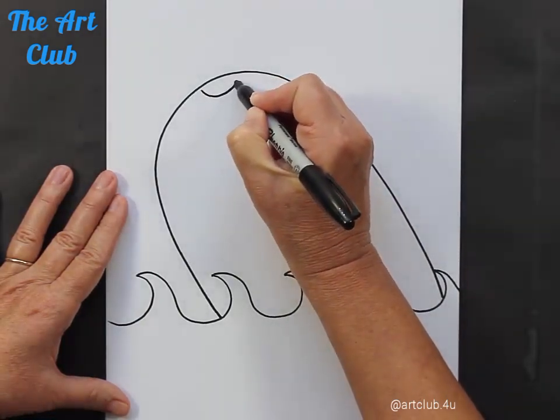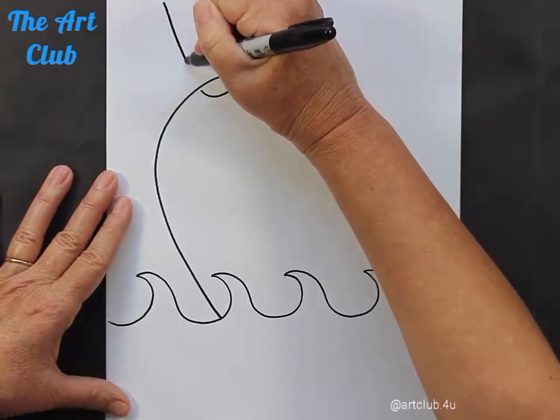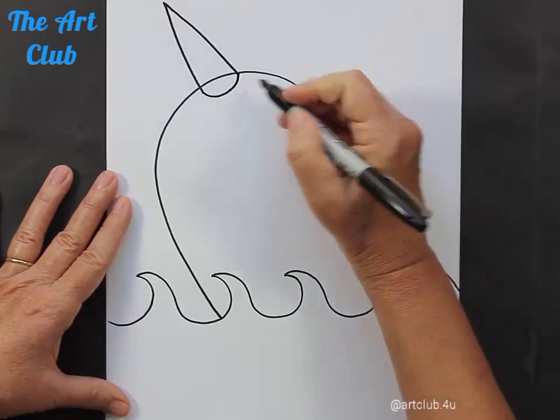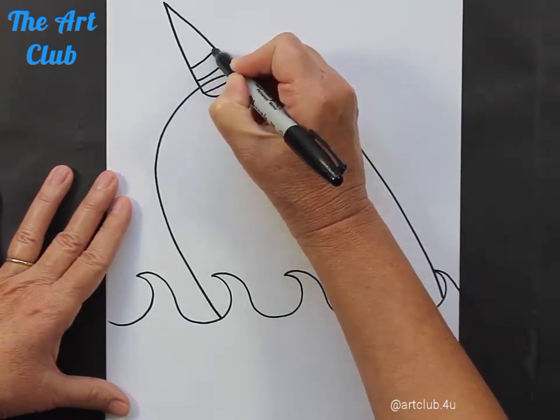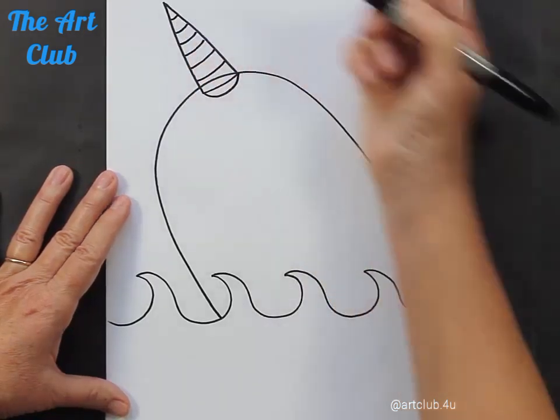So we are going to make a slanted line, and his horn is going to come out and touch those slanted lines. And then we are also going to put some lines inside of his horn, just like that.